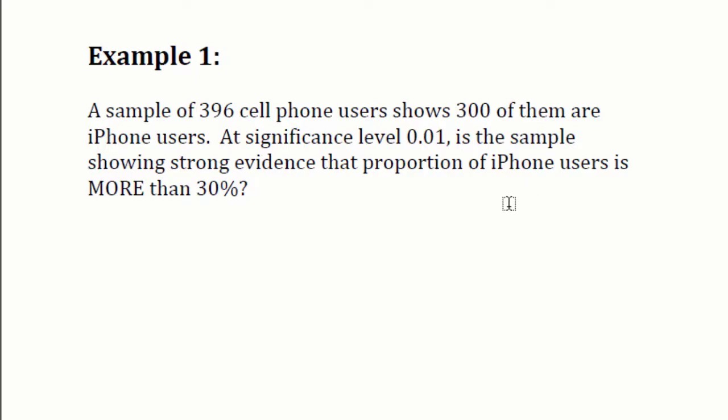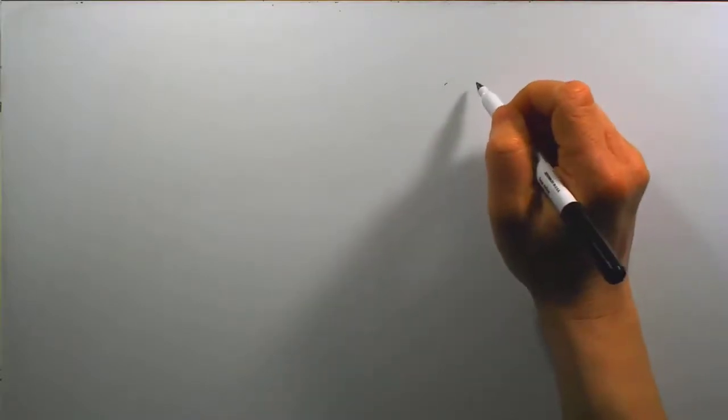Again, from the understanding we have drawn from the general lecture, when I introduced the general idea of testing a hypothesis, if we focus on the question that says proportion of iPhone users is more than 30%, this is the main statement that we are trying to prove. We want to use a sample to prove whether we have strong evidence that the proportion of iPhone users is more than 30%. So now on my writing board, I can define the proportion.